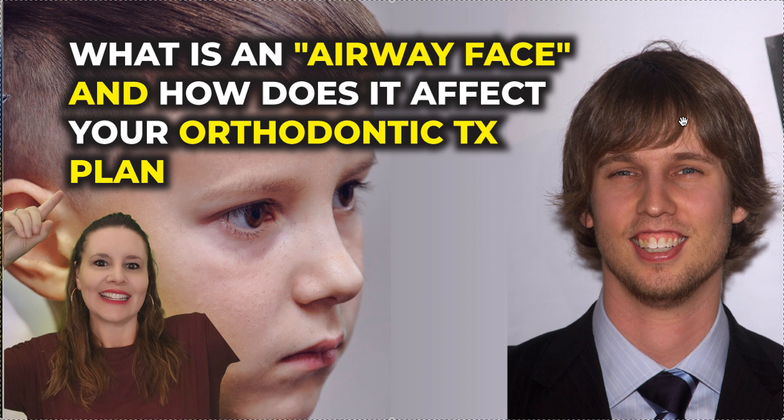So sad. He clearly has nasal obstruction. I talked to the mom, but she wasn't going anywhere — she certainly wasn't looking for advice. I've given advice to some friends on Facebook about their kids when I've seen photos — flipping airway face. I'd say, you might want to take your kid to an ortho who specializes in airway and sleep-disordered breathing and just get them checked out. I've had some college and high school friends who were very receptive. One person got really mad and unfriended me. One person said, thank you — you were totally right.